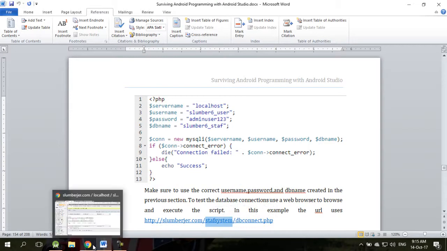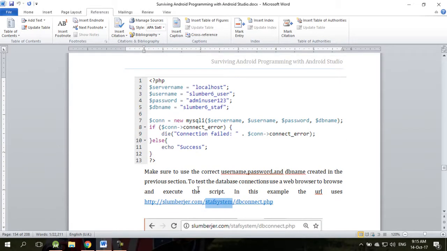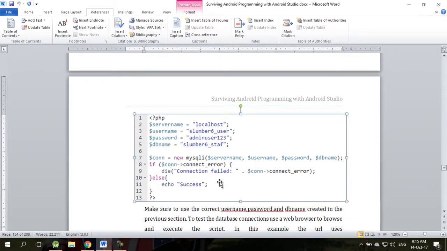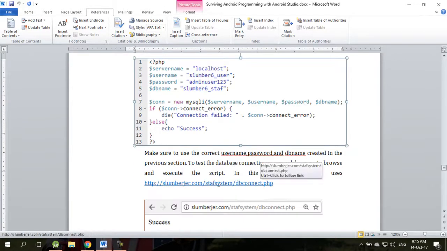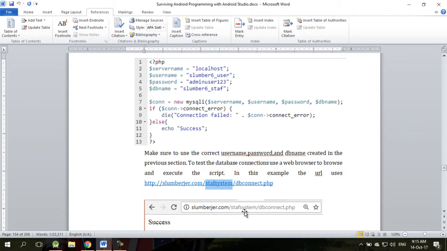So once you have written this, put it in your server directory. In my case, I put it in the folder staff system. If you're using XAMPP, you need to save this file into your application directory.